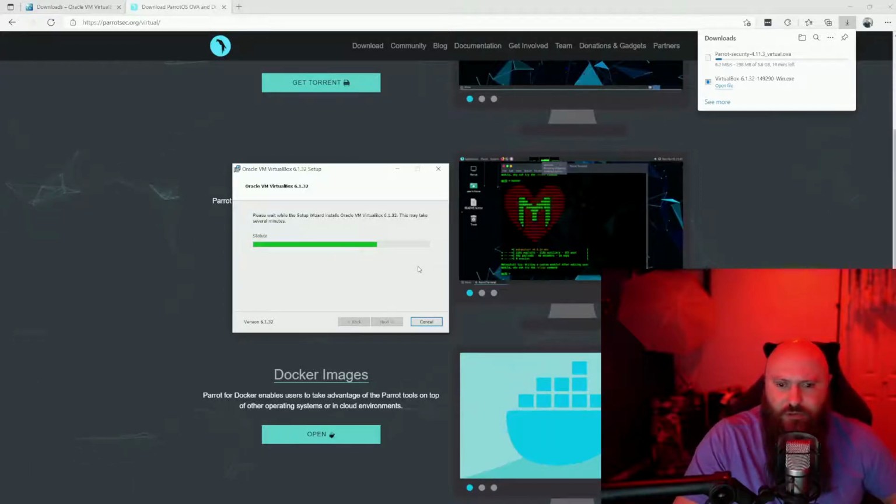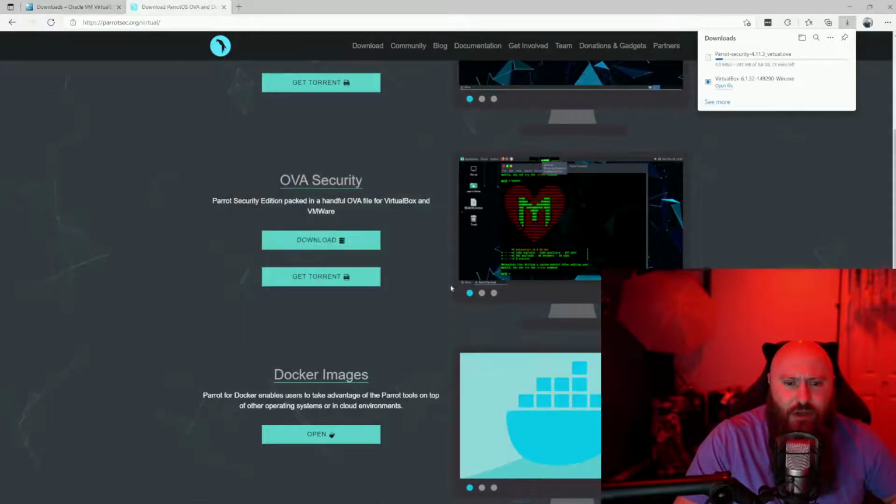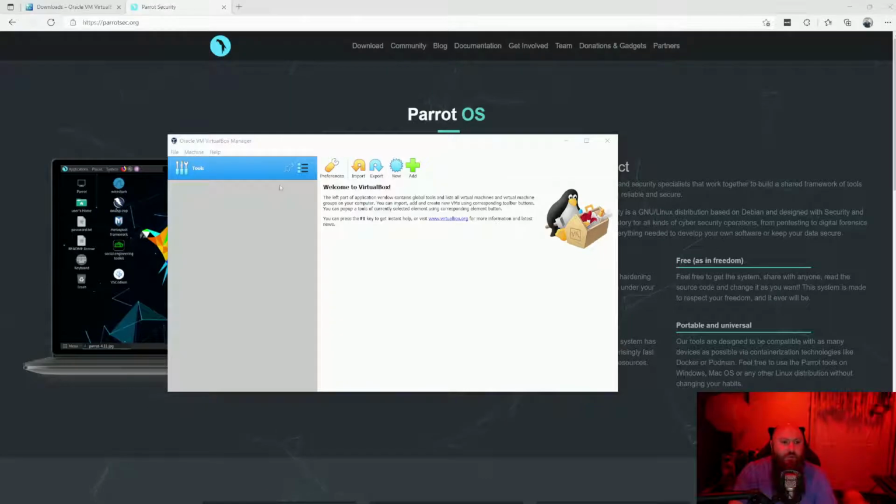So go through this process. I'll go ahead and... Nope, it's already done. So we could say start. I do like to reboot. It's probably fine, but we'll go ahead and say no to the auto start. And I will pause while this finishes downloading. All right, so we're back. We have rebooted and we have opened Oracle VirtualBox.